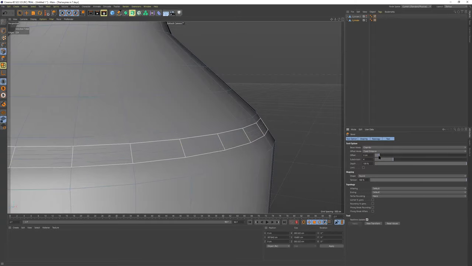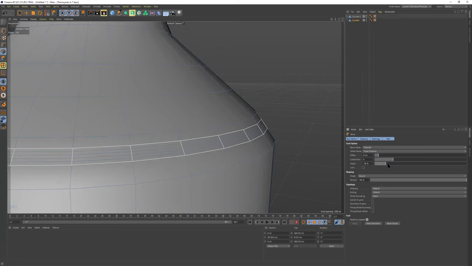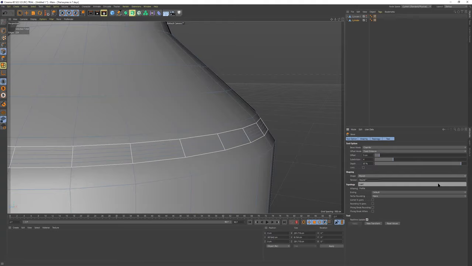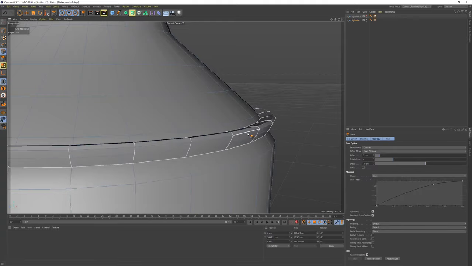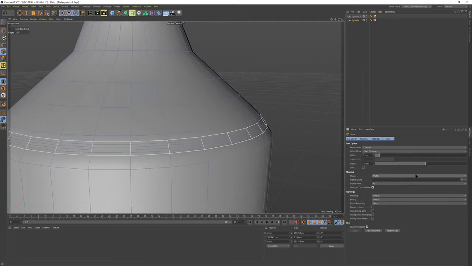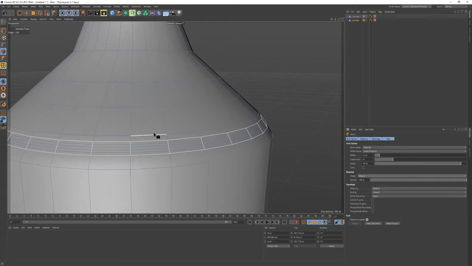Now the offset, I can use these right here to scale. I can use the slider, or I can use these arrows, or I can click on the little arrow, the top one or the bottom one. Depth. I'm not seeing anything with that. Let's see, offset. Oh, this one will change it. It's this round right here. You don't want to mess with this. I mean, you can, I guess, but you just keep it on round.